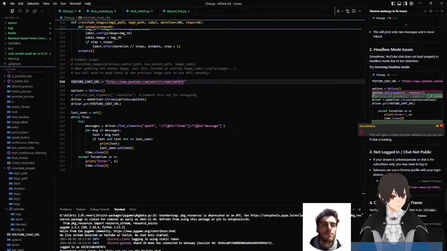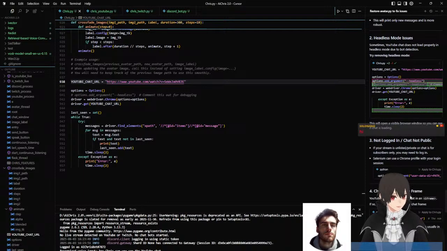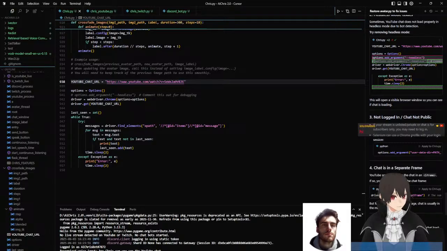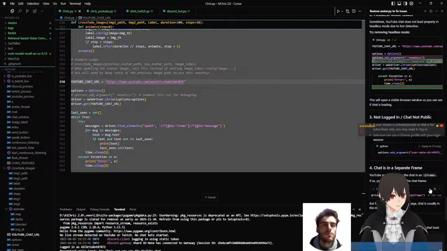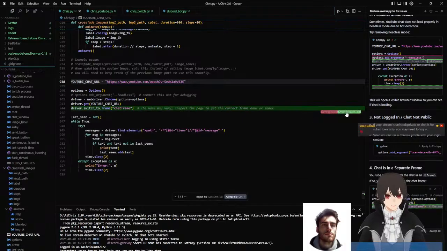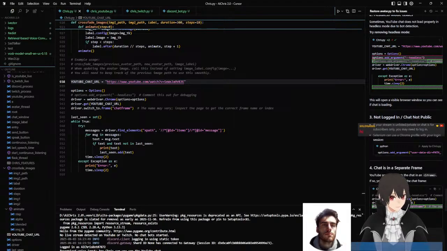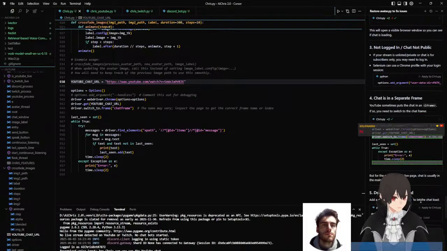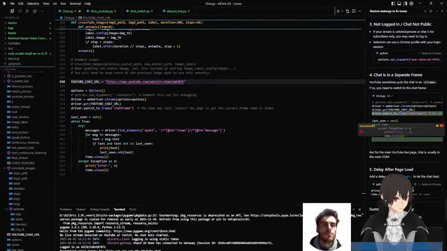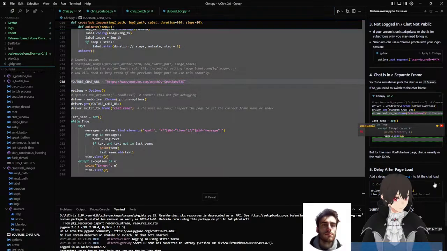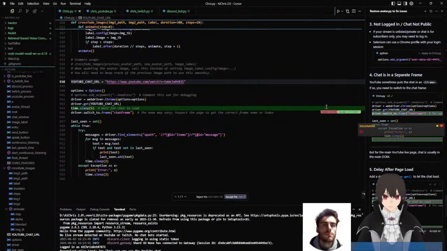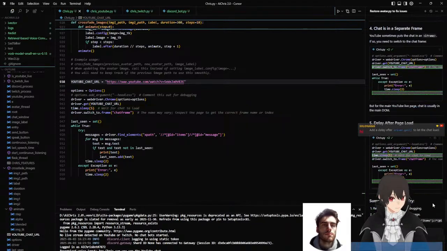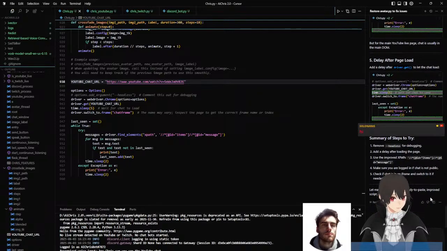YouTube sometimes puts the chat in an iframe. If so, you need to switch to the chat frame. Driver switch. Okay. But for the main YouTube live page, chat is usually in the main DOM. Delay after page load. Add a delay after driver get to let the chat load. Okay. Add a delay. Okay. Summary of steps to try. Okay, man.